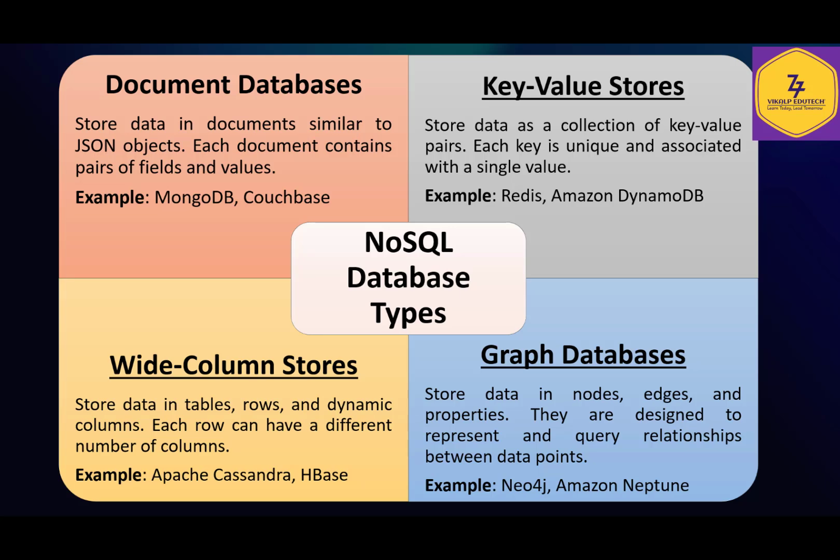When to use each one of these types of database? When you want to store the data for content management systems, blogging, and applications with hierarchical data, then you must consider using document databases. Key value databases are ideal for storing the data that needs to be processed in real time, like caching or session management. Wide column databases are best for applications requiring high write and read throughput, such as time series data and recommendation engines. Graph databases are perfect for social networks, fraud detection, and network analysis.